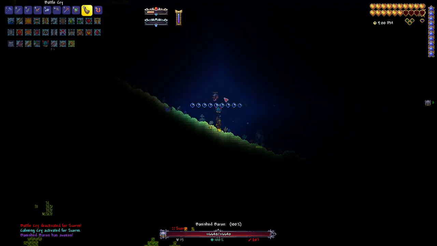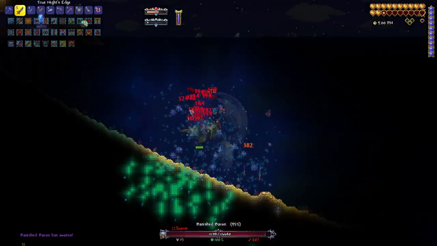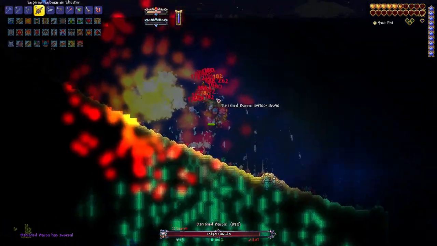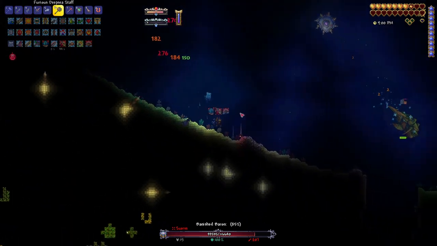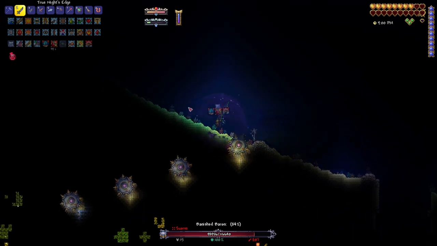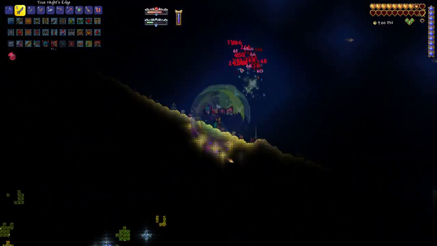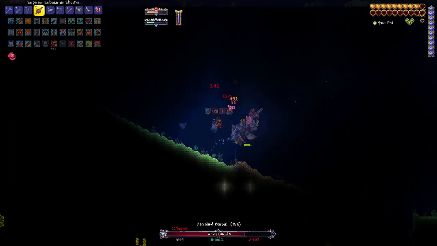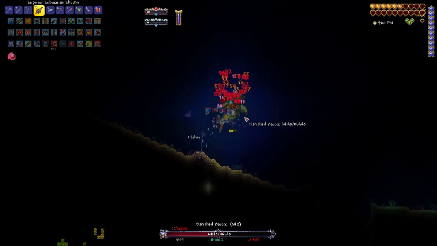Why did it just throw it out? I'm trying to get these crates. Oh, there we go. That's why I'm getting this. Going fishing around. Why does he deal so much damage? Why don't I deal enough damage? There we go, that's more damage. That's a lot better.